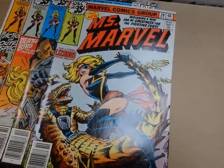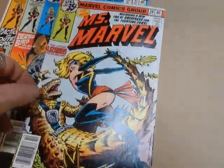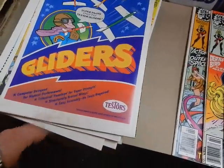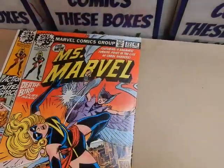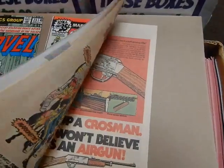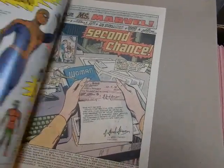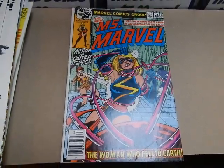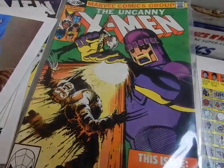Dave Cockrum took over the art chores and redid her costume with Bob McLeod inks. Outstanding. I thought this book would have sort of taken off at this point but it went to a bi-monthly status. Looks like there's some staining there. Number 21 — again Dave Cockrum and Joe Rubinstein cover. Another Cockrum cover with Austin. There's another Cockrum cover but Mike Vosberg took over at that point with Mike Zeck. And the final issue of the series — next issue was supposed to be Sabretooth, which appeared years later in Marvel Super Heroes. We're going to pause this and work our way over to the rest of the comics.